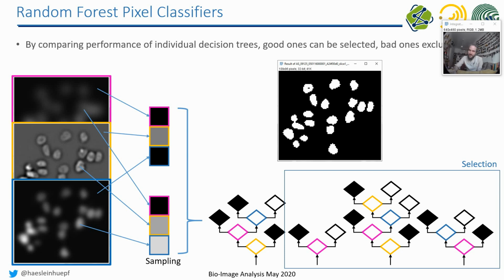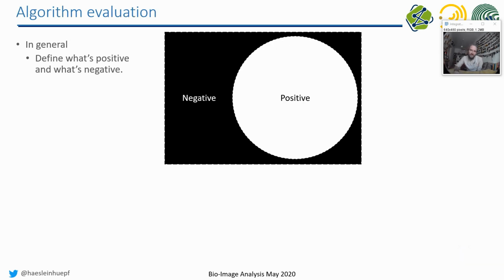So we have to evaluate how the decisions they make overlap with the ground truth. And therefore, we have to do some sophisticated algorithm evaluation. And we dig a little bit deeper into this now. So far, we were talking about binary images, which have two conditions, positive and negative. So positive usually is white, negative usually is black, at least whenever I talk in my slides about it.